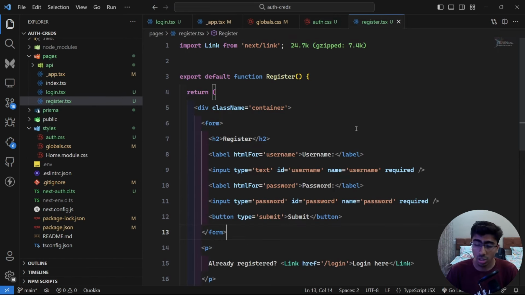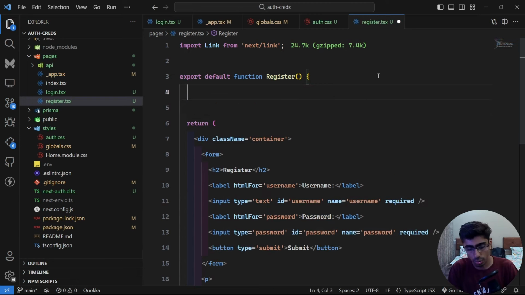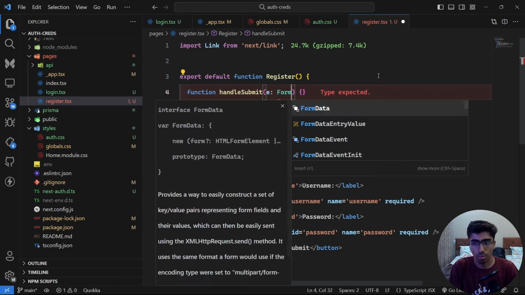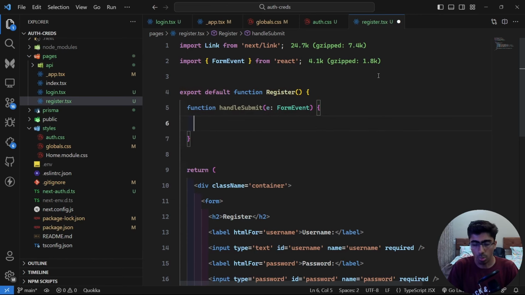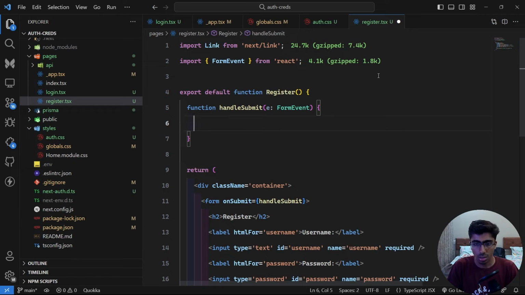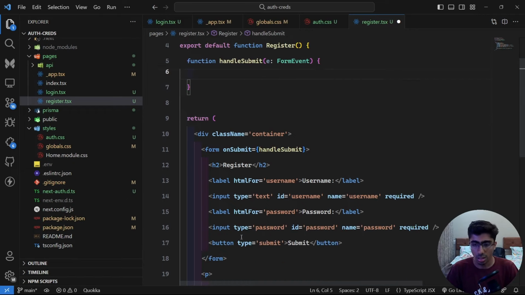Coming back to the register page, which is the first functionality we have to do. So what we can do is when the form is submitted, we can basically submit this form with this data. Now I'm just going to go ahead and create a function for submission. So function, actually let's just call this handleSubmit, and this will take the event in itself, which will be FormEvent. Right now what we can do is we could just go ahead and chain this. onSubmit is going to be equal to handleSubmit. Now inside of here, first off, we are going to get these input types. So this input has a name of username and this one has a name of password.